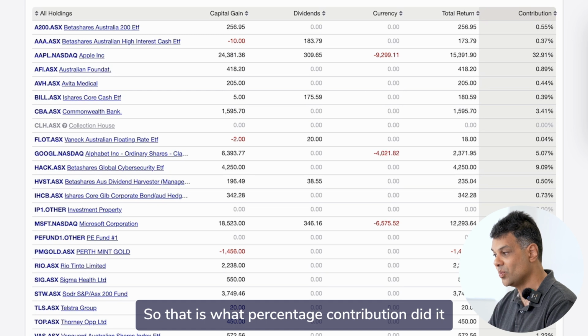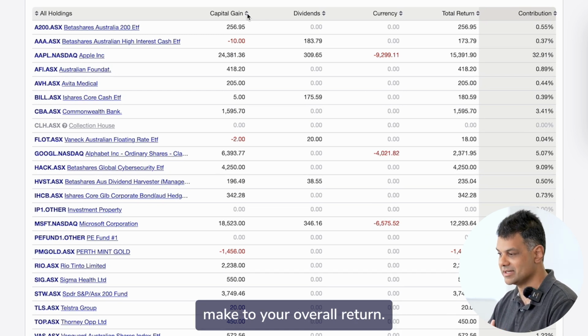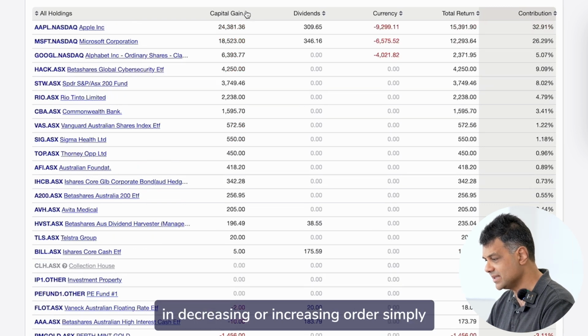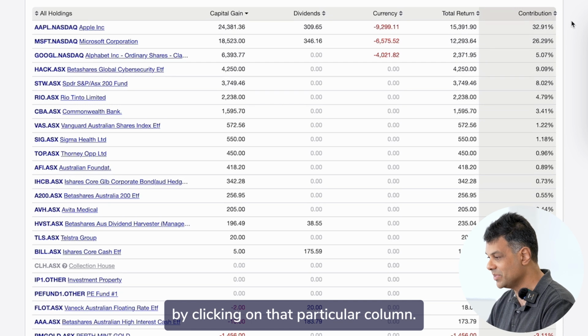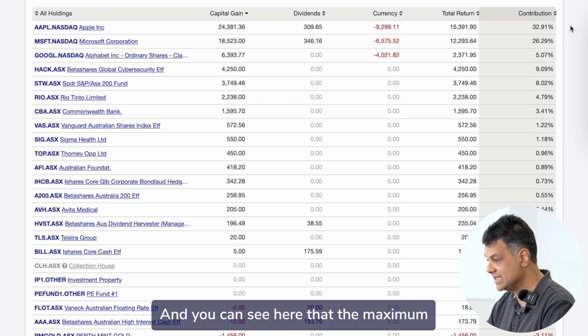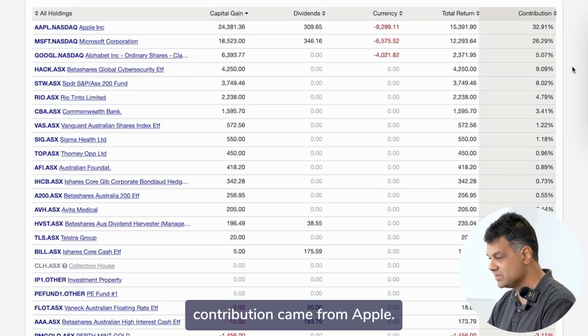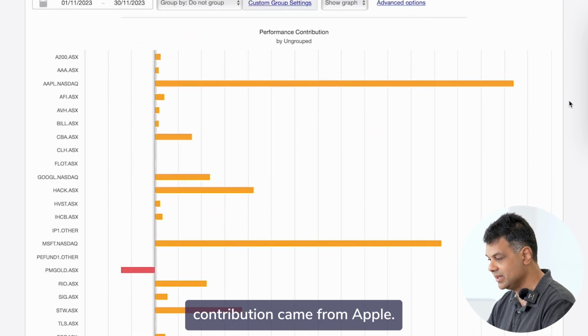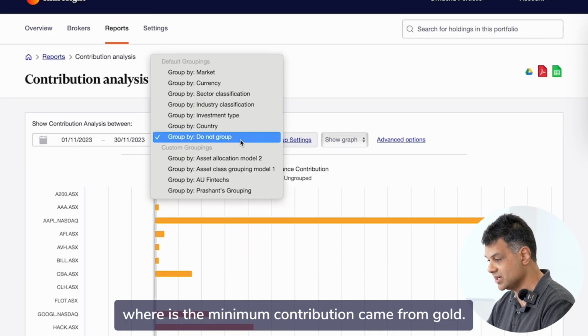So that is what percentage contribution did it make to your overall return. And you can order these in decreasing or increasing order simply by clicking on that particular column. And you can see here that the maximum contribution came from Apple, whereas the minimum contribution came from gold.